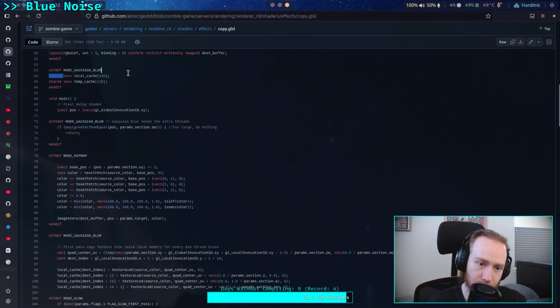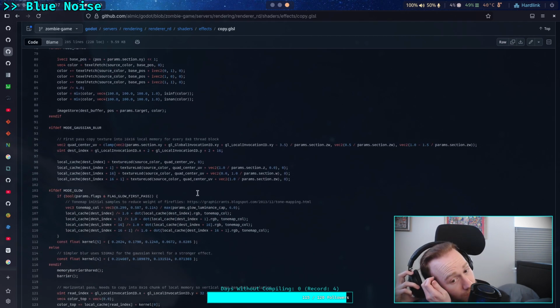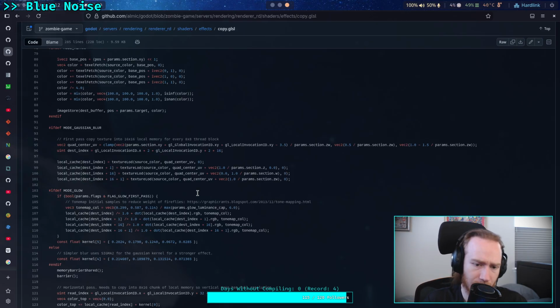Which has Gaussian blur. Texture LOD plus 1 plus copy texture into 16 by 16 local memory for every 8 by 8 thread.